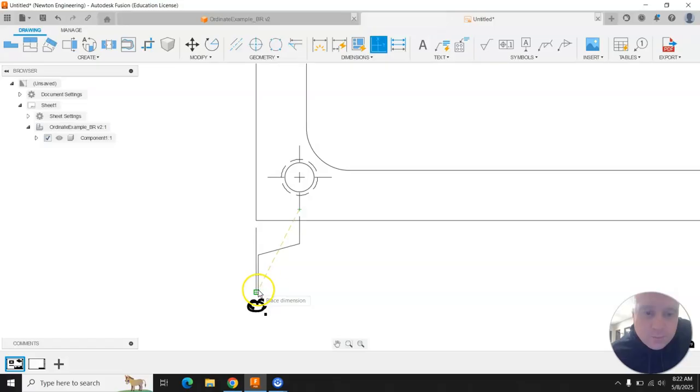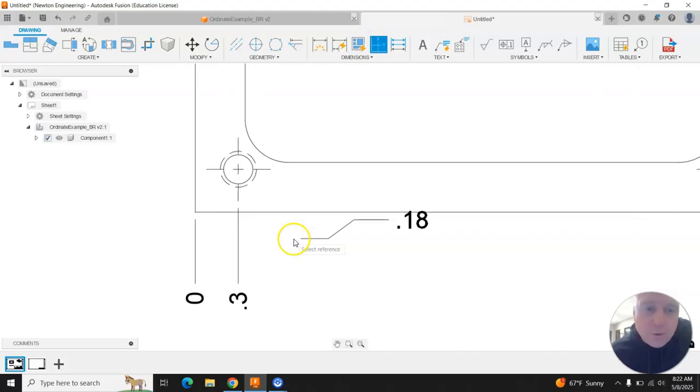Then I like to hover over the first dimension and project that line out so all of those dimensions line up so my drawing ends up nice and neat. So there's the center of the hole. Now I need to do the start of the pocket. So I'll click to place that one, drag it down. Notice when I drag this one down that the dimensions are going to be on top of each other. We don't want to do that. So I'm going to make sure it lines up, but I'm going to offset this one to the right. About like that, looks good.